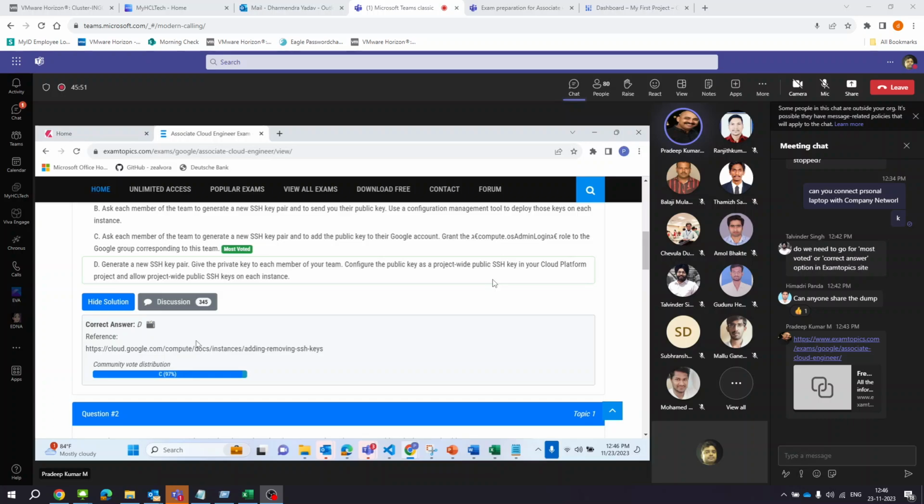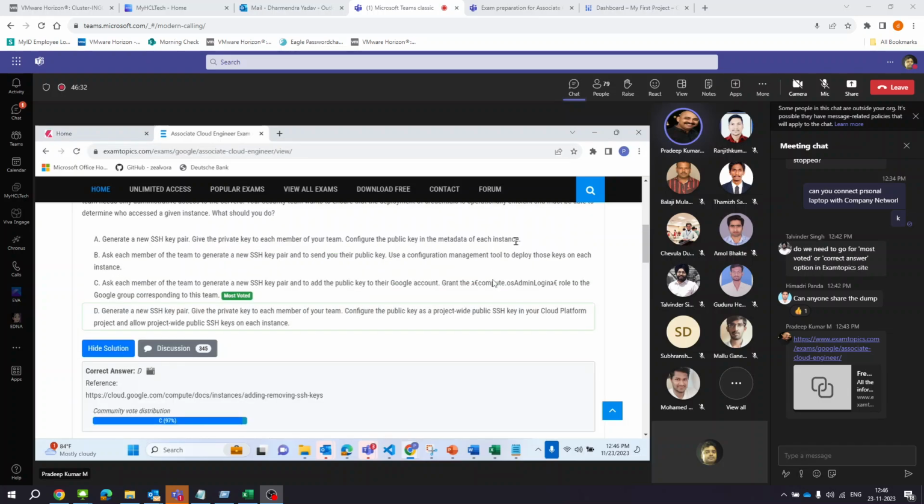This correct answer is nothing but a system-generated answer. Many times this answer goes wrong, so I suggest my team not to look at it. This answer is the green rectangle box here. Wherever you see a green rectangle box in the answer, please ignore that answer. Okay, you go below. Don't even look at this most voted symbol over here.